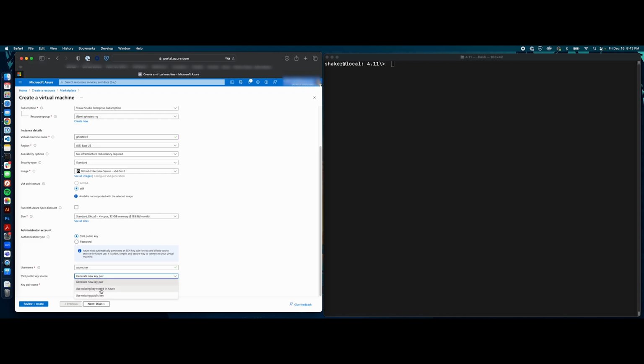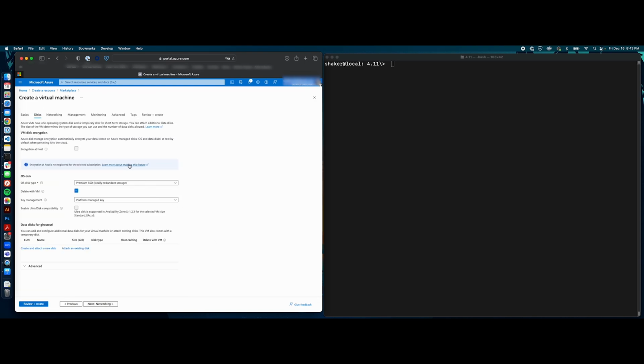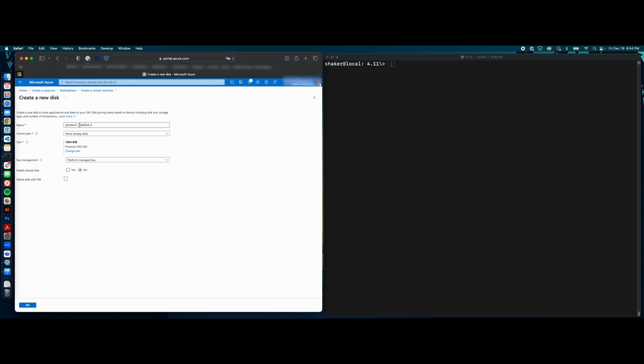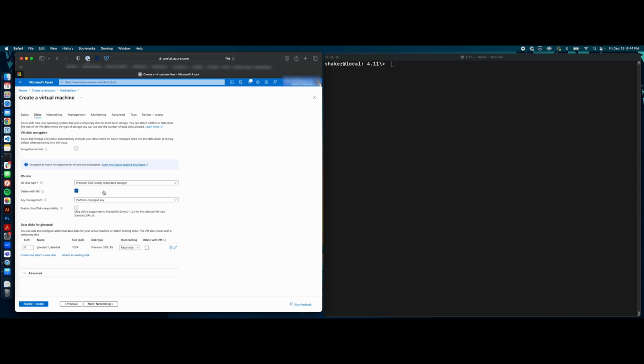I'm going to add my key here. My public key, one moment. And then select this. And the operating system already has a disk that's going to be associated to it, but we do have to create a second disk for the data drive. All right, so let's create and attach a new disk, and it'll automatically scan for this disk, so you don't have to do anything about it. Data disk. And being 1 terabyte in size, that's fine.